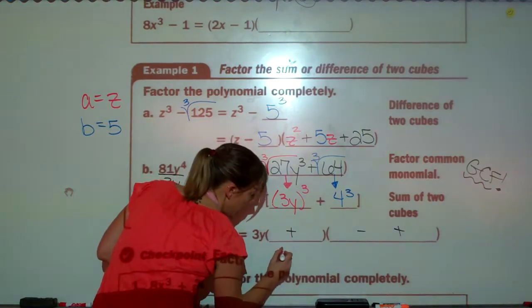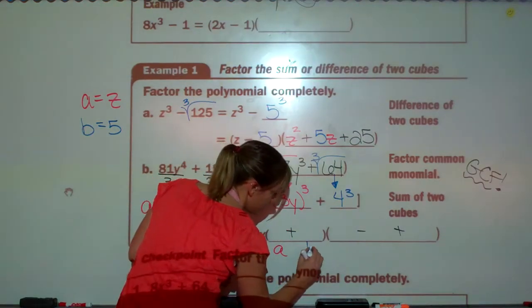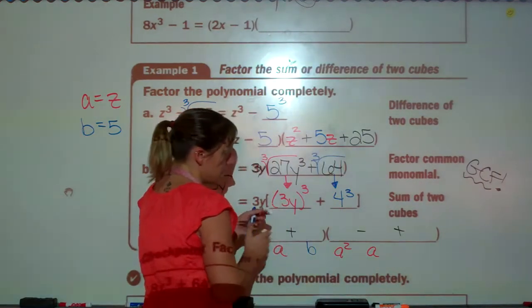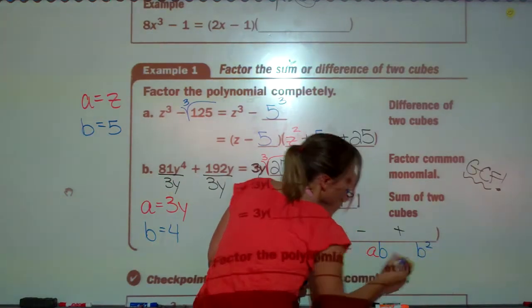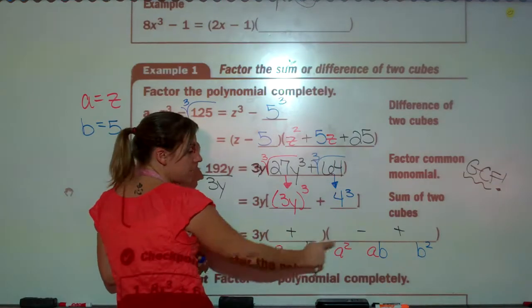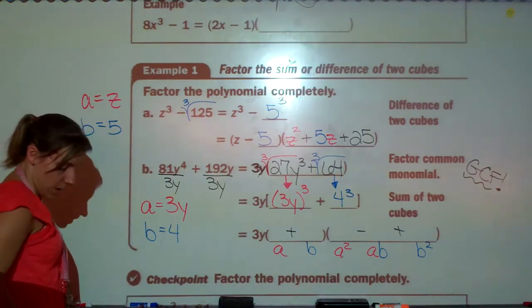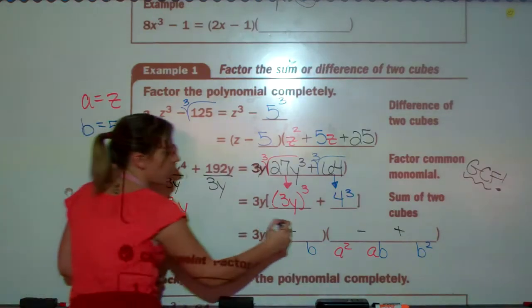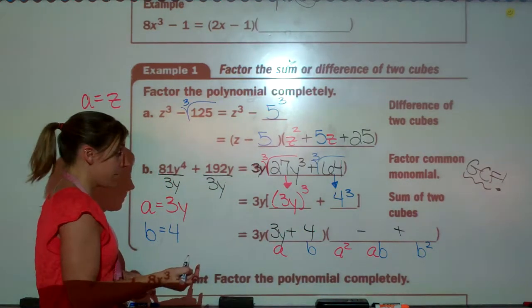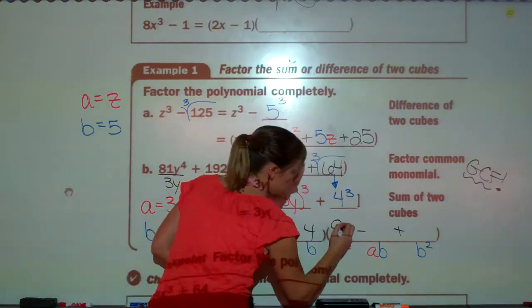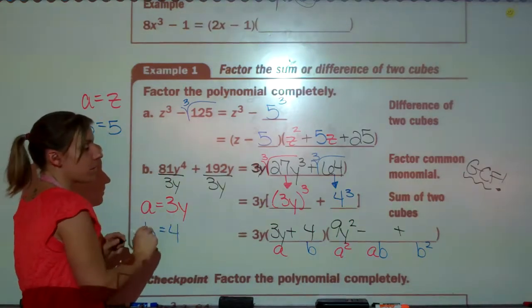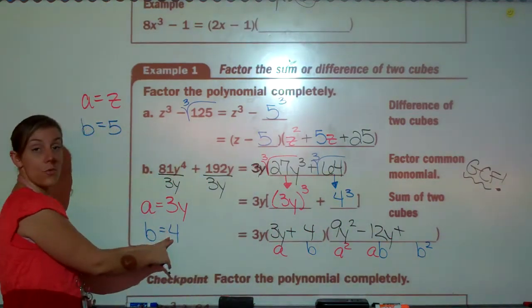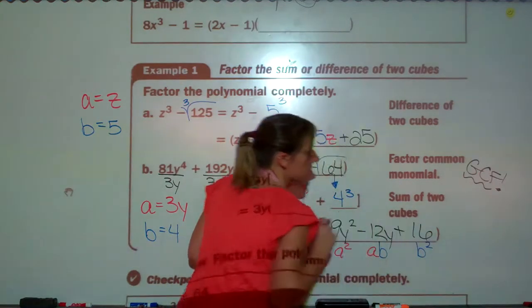All right, so then it's just A plus B. So I'll put it underneath. It's A plus B. And then this one is A squared, A times B, and then B squared. So once you recognize this is A and that's B, then you can just put them in. So A is the term 3y, so I'll put that in front. B is the term 4, so I'll put that in back. A squared is 3 squared and y squared, so that's 9y squared, because you want to square both. A times B, multiply these two, and you get 12y. And then B squared is just squaring that 4, so you get 16.